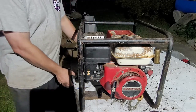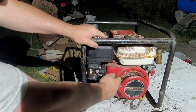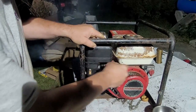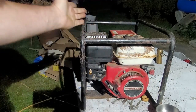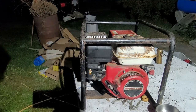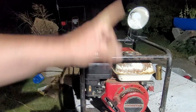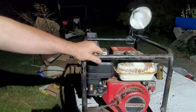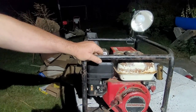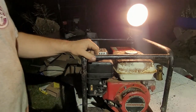Okay, what I'm gonna do is give this thing a couple of pulls and see if it'll go. Off, on. Okay, that was a first start. Actually sounded really, really good. Let me go grab a light and plug it in and see if we have power. Okay, I just plugged the light in right there. Switch on and see if we have power. Nope, not yet. Look at that, guys.